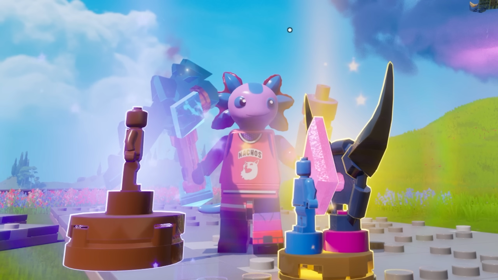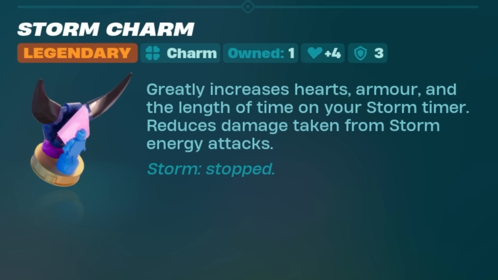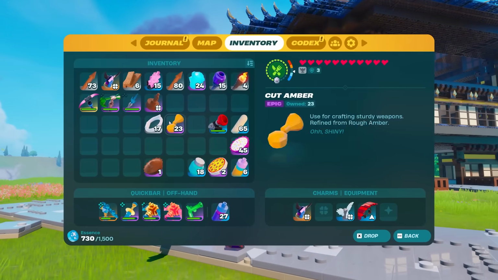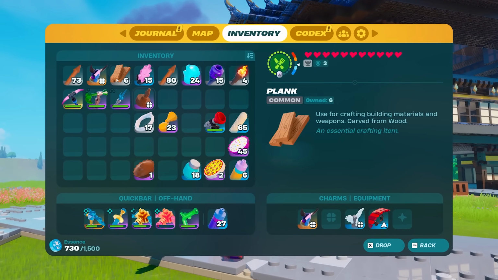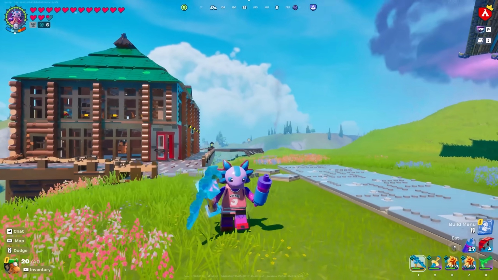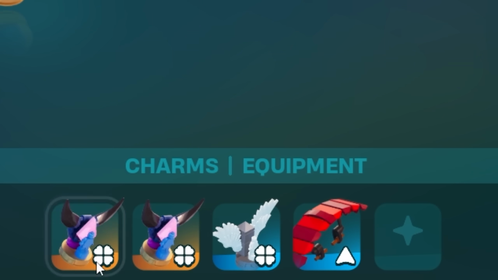The health charm will do 4 hearts and 3 shield, and so will the storm charm. The storm charm will also reduce damage taken from storm energy attacks. So yeah, objectively, it will be the best charm stack in the entire game for that reason. Obviously, if there's a reason for you to use something else like an inner fire charm if you're going to a Frostlands cave, or a cool-headed charm for the dry valley biome, this will be the best charm combo to run.